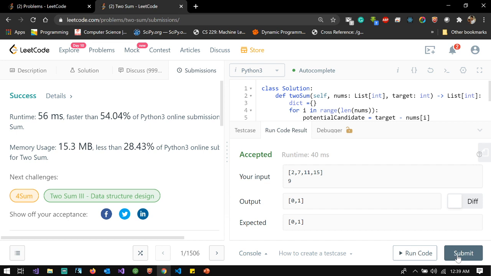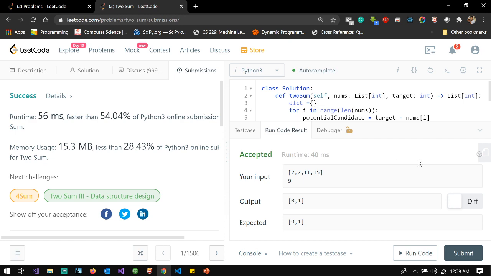The first person who submitted this code might have got faster than 100%, because there was no code submitted and no comparison done, so it might say something like faster than 100% of people.